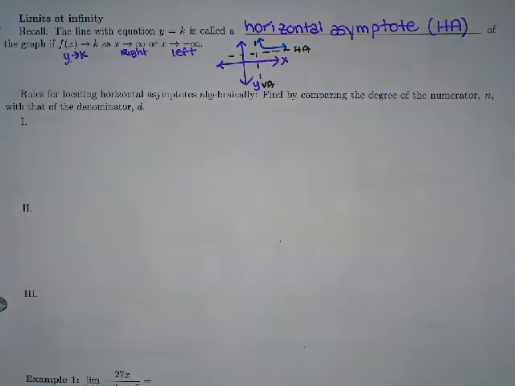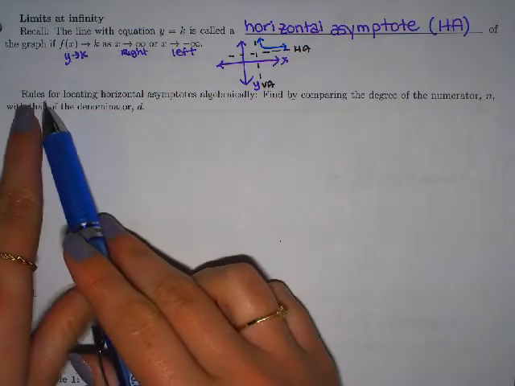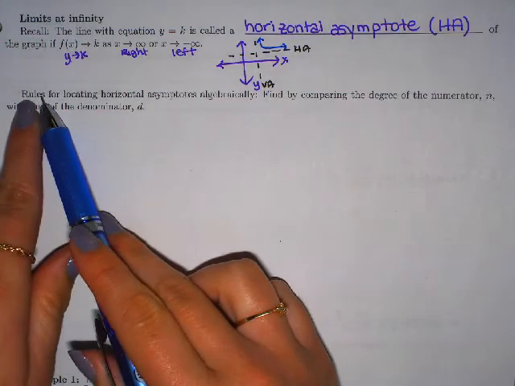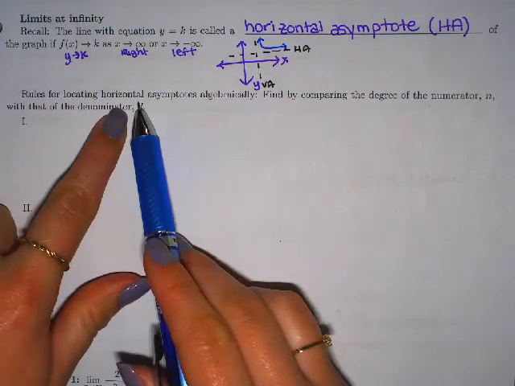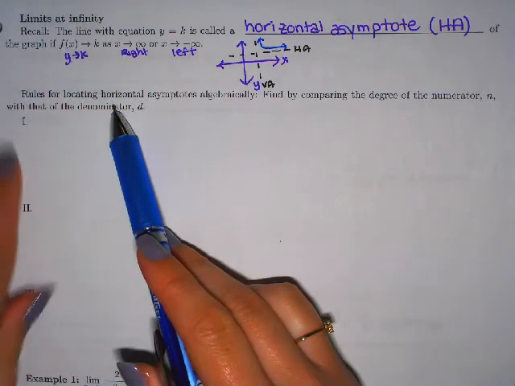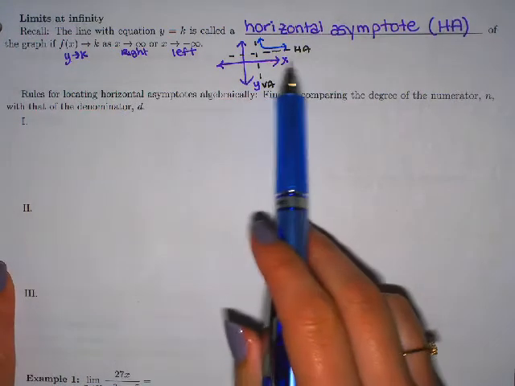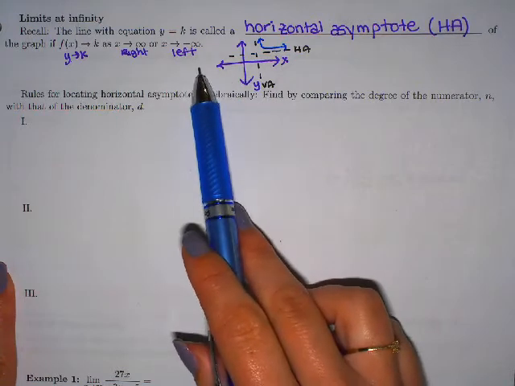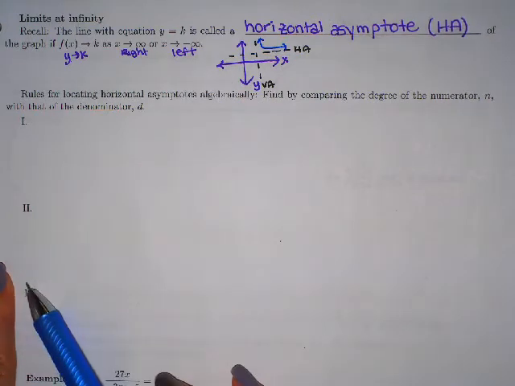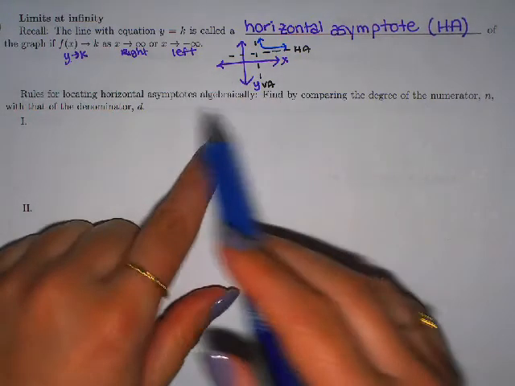So it looks like it's going to be kind of complicated, but it's not. These rules are the same rules from algebra, so if you just so happen to remember them, then that's great. If you don't remember them, that's kind of what I'm expecting. They're easily forgotten, but we will totally pick up on them just fine, whether you remember the rules for locating a horizontal asymptote or not. So our rules for finding these limits as x goes to infinity or x goes to negative infinity are going to be the same as our horizontal asymptote rules from algebra.